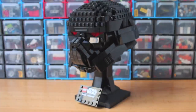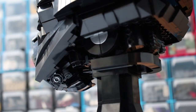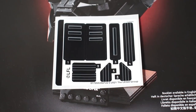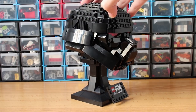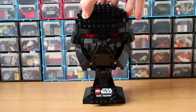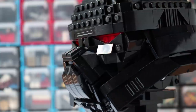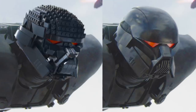The Dark Trooper isn't a main character, but actually I think this one is the best build of the three new sets. This set also has a few stickers, but they are not as necessary as in the other helmets. This is how it looks without them. I really like the way they did the face of the Dark Trooper — it's surprisingly a good recreation of the real one, considering the complexity of this geometry.